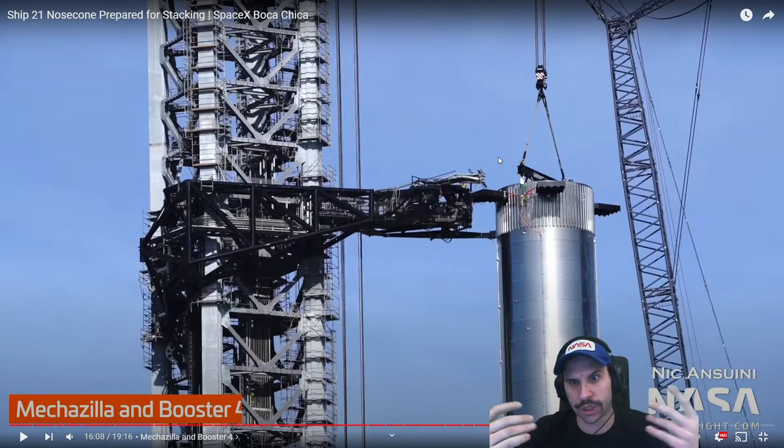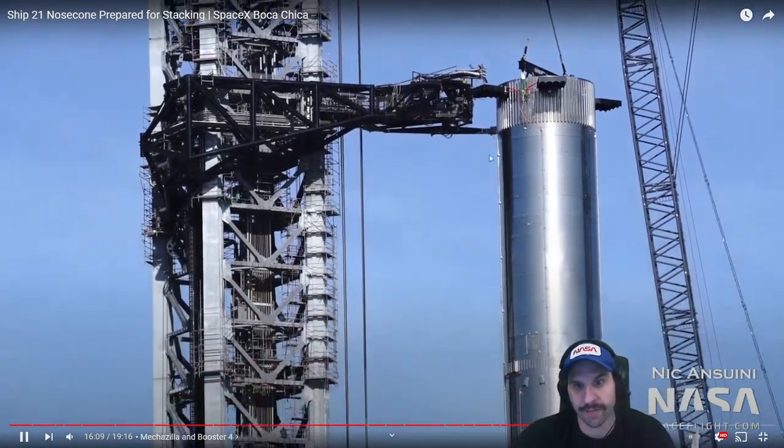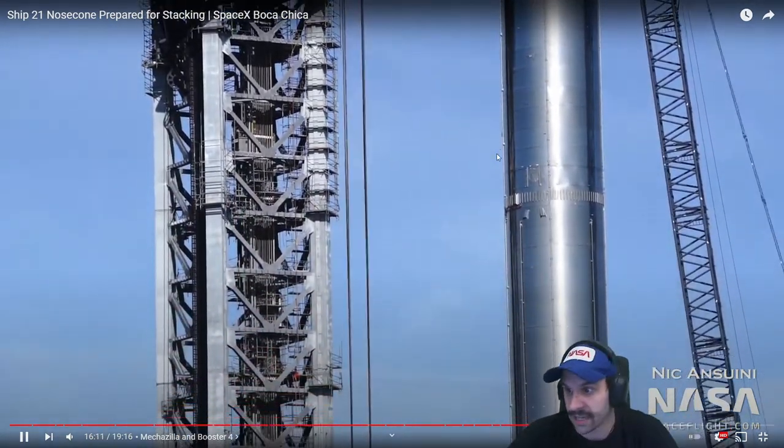They theoretically should be able to put Starship on, crown Super Heavy with a Starship on top of it, and attach the umbilical kind of automatically, which is still crazy to me. This thing should have automated integration, or at least as close as you're going to get to it.